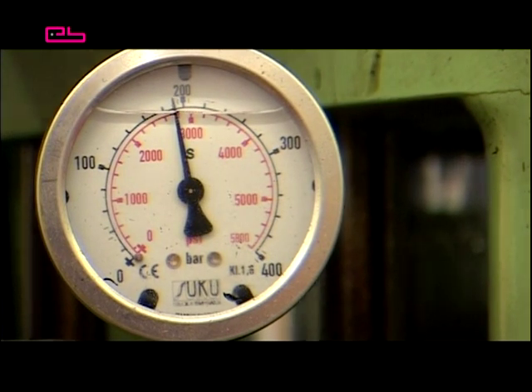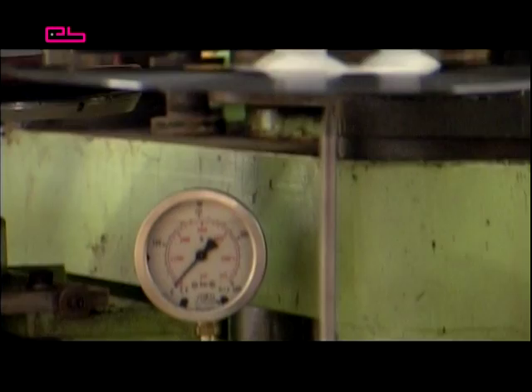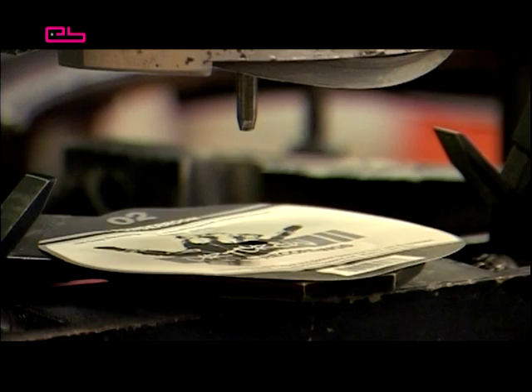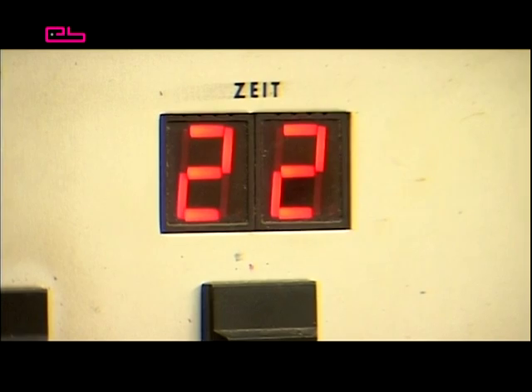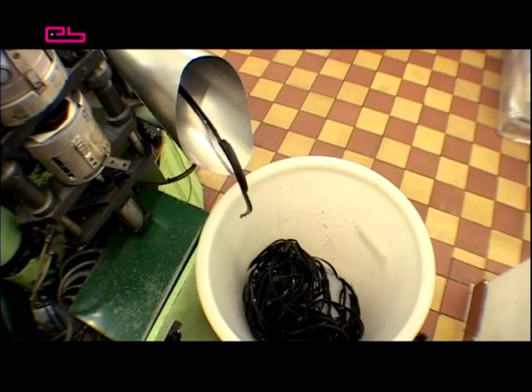In this way, the grooves are pressed into the vinyl, and by means of the groove guard profile, the round form of the disc emerges. The two labels per disc are added from the side in the same procedure and pressed onto the vinyl. After that, the press tools are flushed with water to cool the newly emerged vinyl disc. The pressing procedure with heating up and cooling down takes approximately 22 seconds per disc. Now the excess edges of the disc are cut off in order to reduce the disc to its final size, in this case a 12 inch.